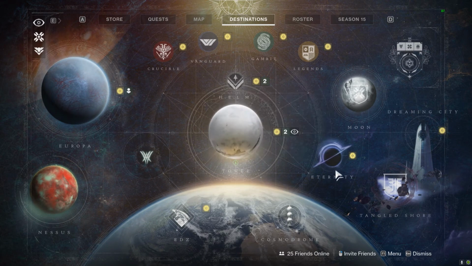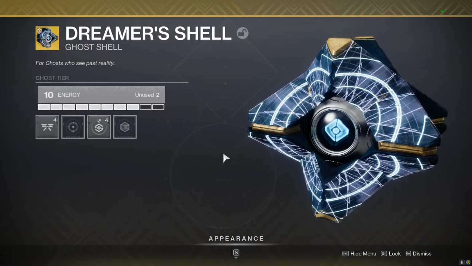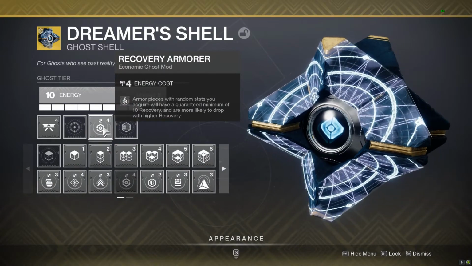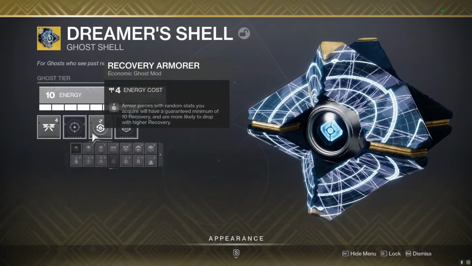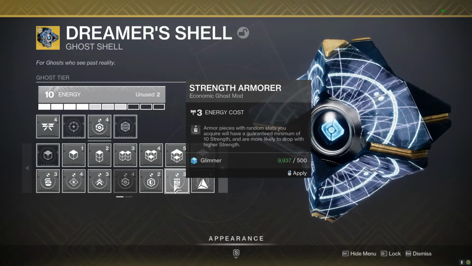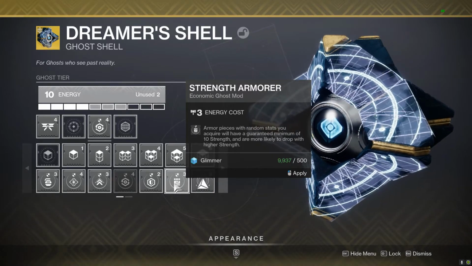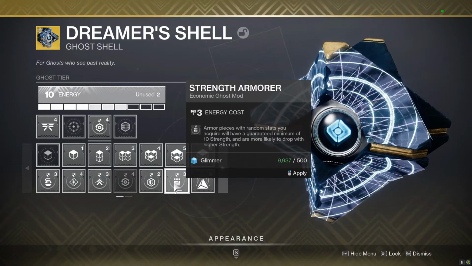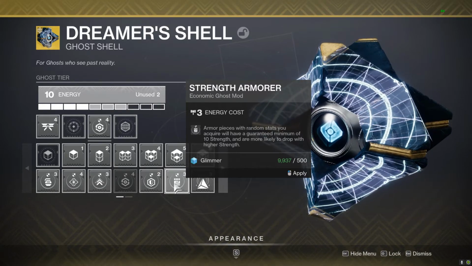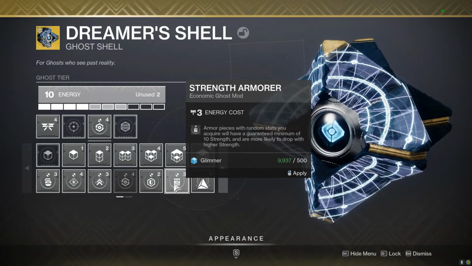Now, you can spike that armor, and you could hope the game doesn't hurt your RNG by using a mod here on your Ghost. These armor mods that they added at the beginning of season 15 are discipline, intellect, mobility, recovery, resilience, and strength. They will guarantee that an armor piece you get will drop with at least 10 of that stat.